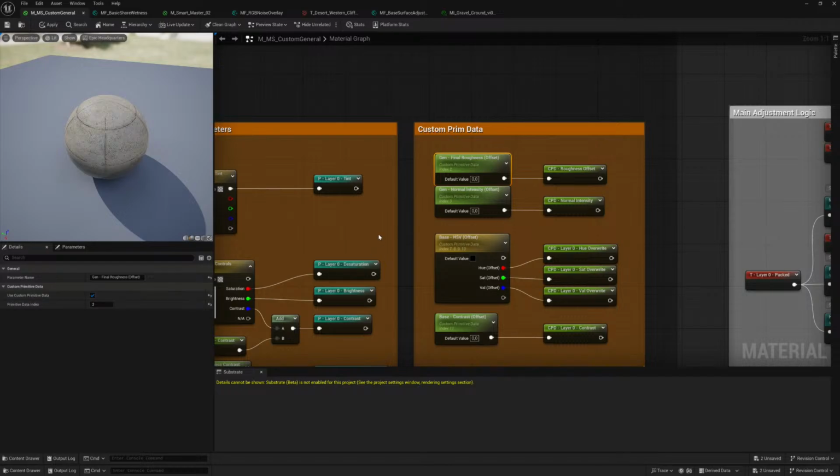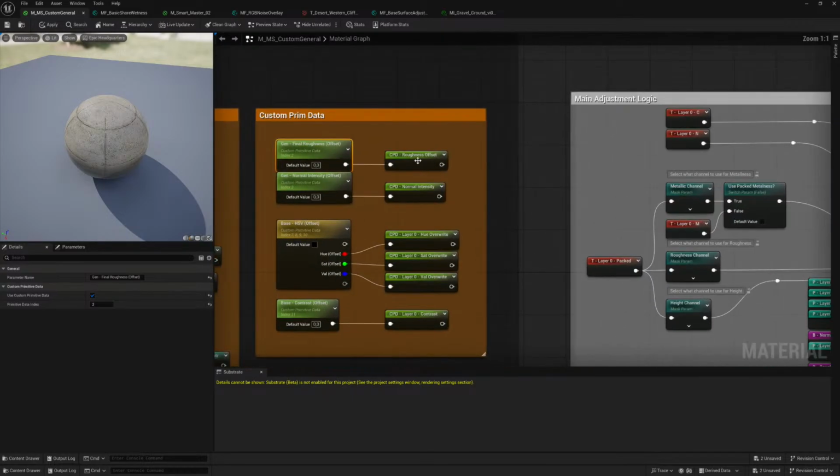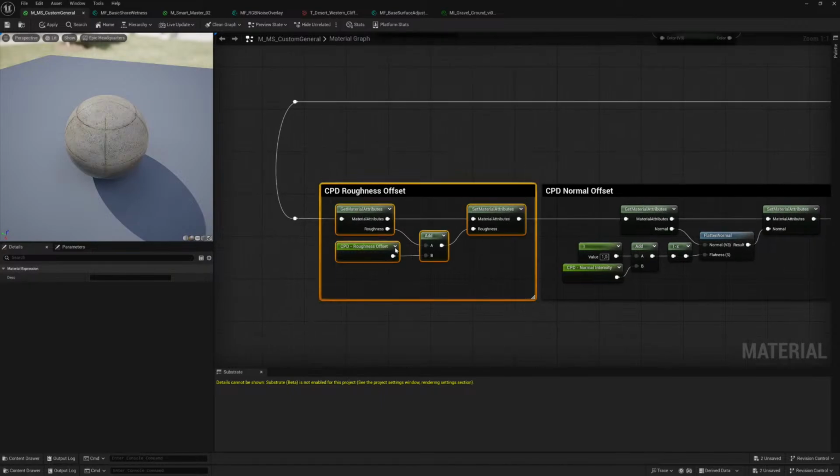You give it a name, and then all of a sudden this is something that is exposed in your material. And you can give it a default value in here. In your actual material instance, you won't have access to this. This will only be for the custom primitive data. And the way you want to use this, for example, in my roughness offset, right in here you can see this little box. I aptly called it custom primitive data roughness offset.